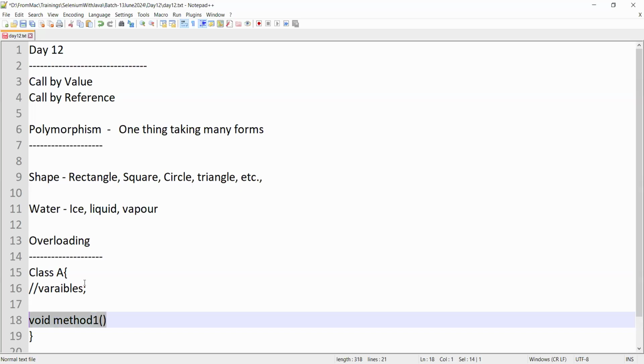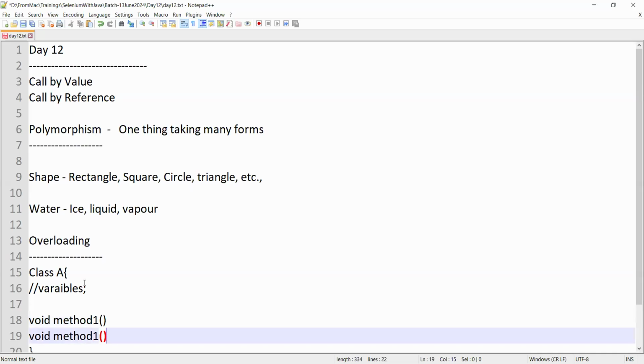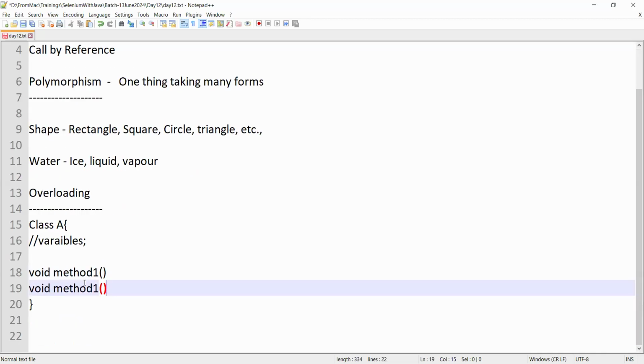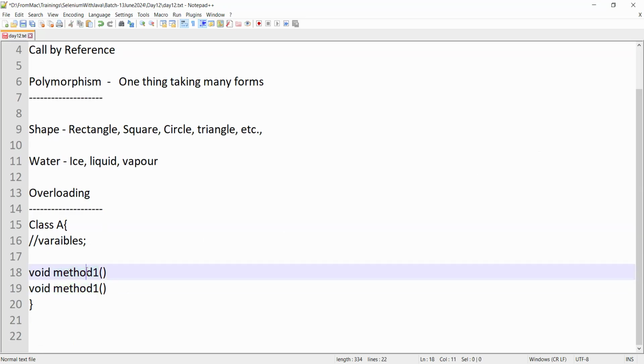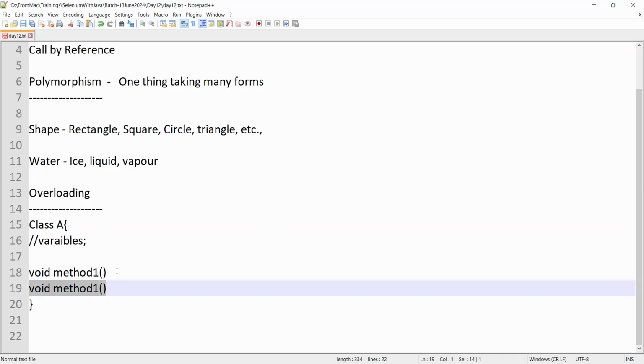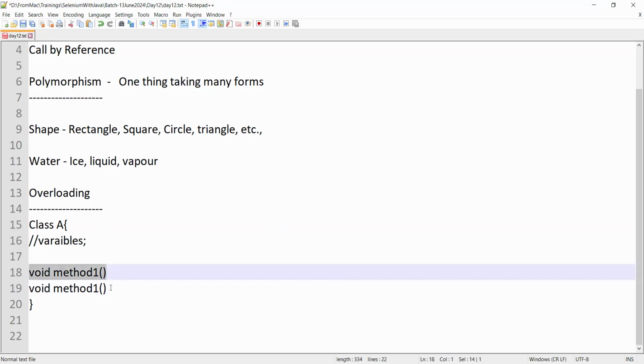Can I create the same method again in the same class with the same name? No. We can't create it because it is exactly the same. It will be duplicate, right? Java doesn't allow creating duplicate methods.